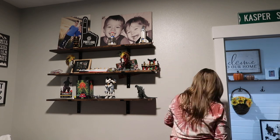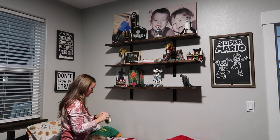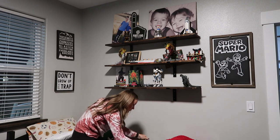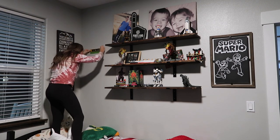And then the bee that was above their bookshelf, we are gonna put over on the other side of Brayden's shelf. So now each of the boys will have shelves to put their own things on. Like I said, they're super into Godzilla and King Kong and Legos and stuff. So having these shelves, they're able to display the things they build and their little collectibles and stuff like that.